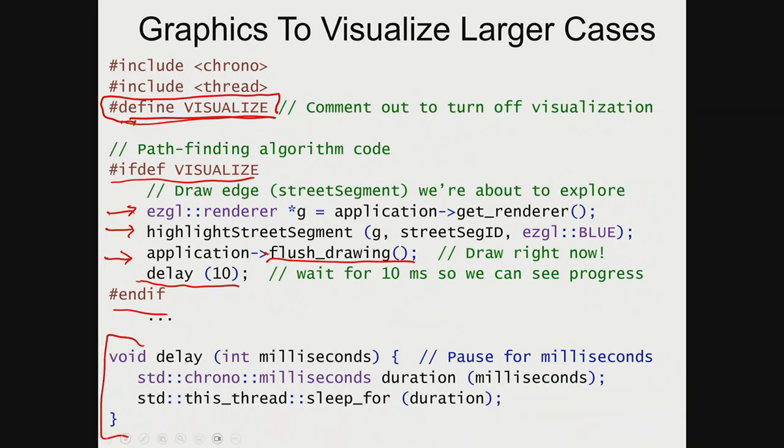we're using the chrono library to delay, and that's basically the code shown down here. I just basically get a time. So I'm asking for a time of 10 milliseconds. And then I call a function called sleep for, which basically says don't do anything for this amount of time. So my program actually goes to sleep for 10 milliseconds. And I could change this number if I want the animation to be faster, or I leave it at this if I want it to be slower. So it's not very much code, right? Code like this will visualize your algorithm.